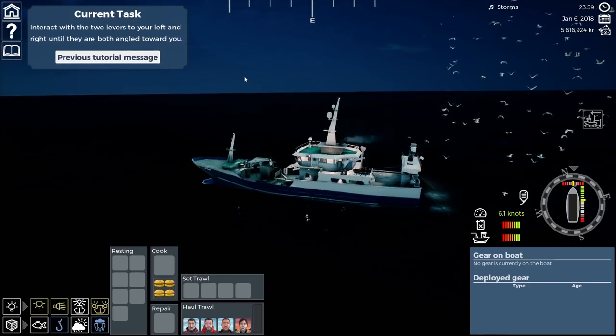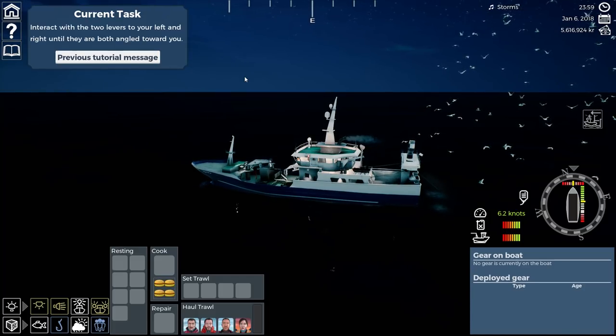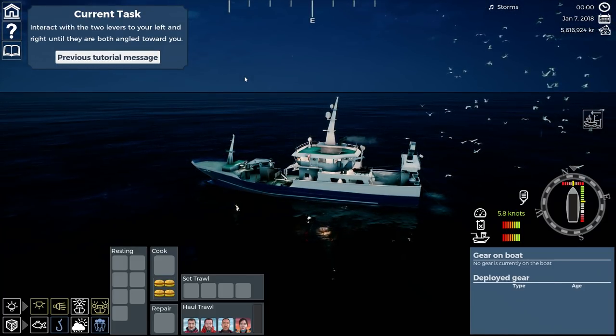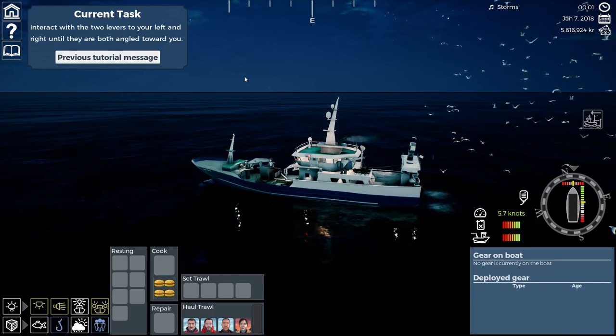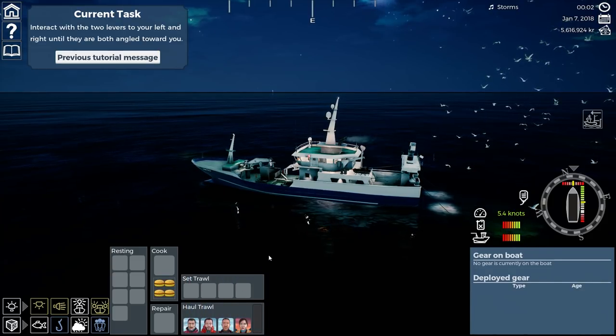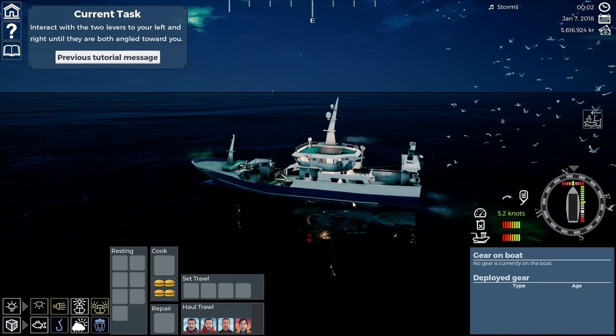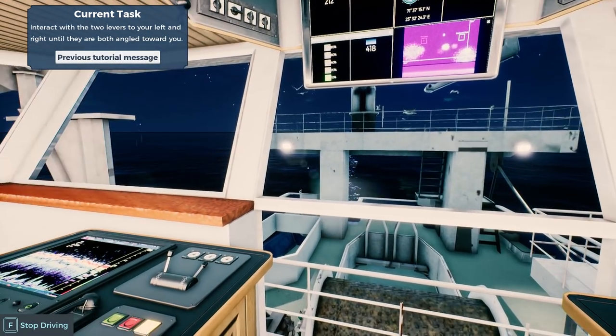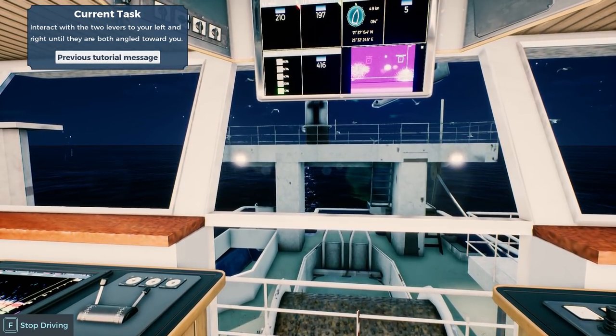Things are happening. We're moving at about 6 knots right now, so we're going a little bit fast. I think I'm gonna go ahead and bring us back a little bit into the 4 knot range or so. Everyone's stamina looks really good. This doesn't use that much stamina, it appears. So now we just have to wait until we get this thing all the way reeled in.